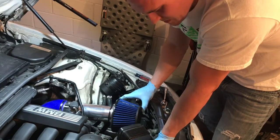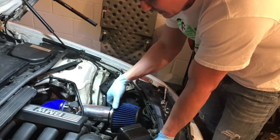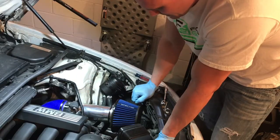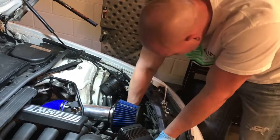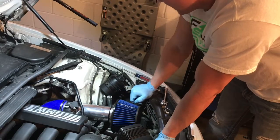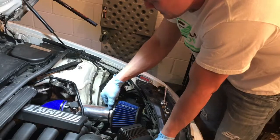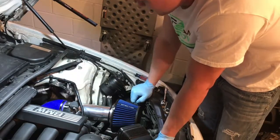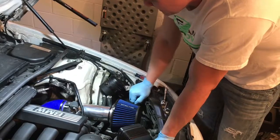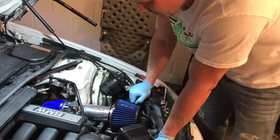So I'll have to go get something for that. I'll probably just mount it underneath this band here, and then fix it down to like the frame down here or something, put a screw in. That way it sits stable. Otherwise, that's pretty much it. So I'm gonna tighten up this last bolt, hook our mass airflow sensor back up, and then power steering, throw that back up there, and it should be good to go.